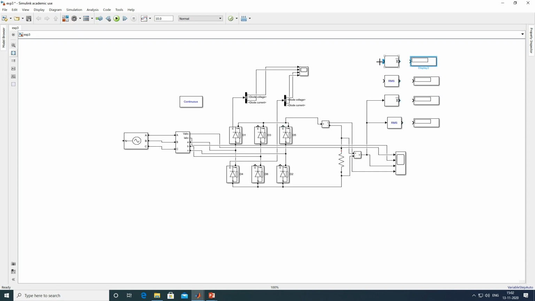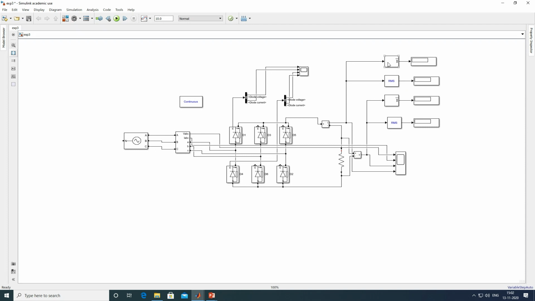Now this mean connected to output of current measurement terminal, RMS to current terminal. Now connect mean to display, RMS to display, mean to display, RMS to display.